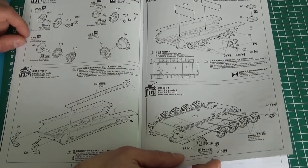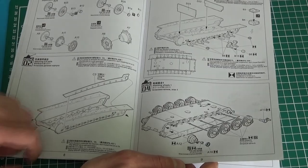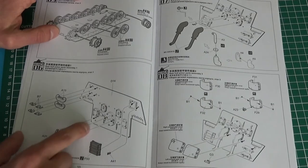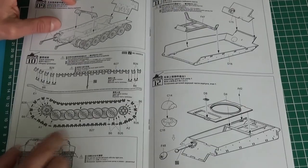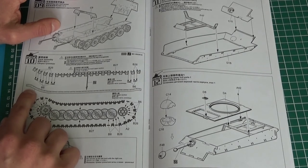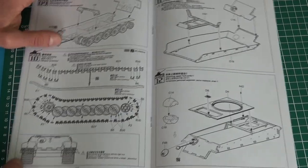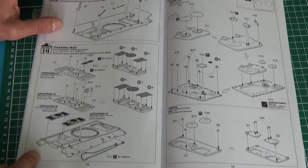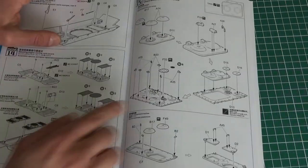Drive sprocket, wheels, idler wheels, suspension arms assembly, wheels assembly, exhausts, exhaust shields. This is the track assembly with the jig for the sag of the tracks. Engine covers, meshes for the engine, the rear deck.